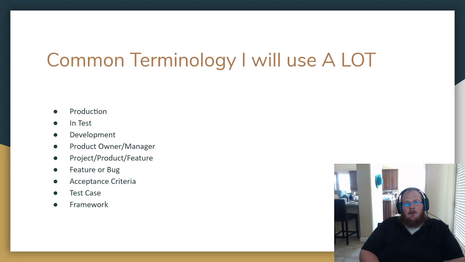I don't want to go into too much detail on that, but development is what I'm referring to as the department. A product owner, product manager, they're usually in a different department, more of a business oriented department. A product owner or product manager, sometimes they're the same thing. In other companies, they're different. It just really depends on where you're at and the structure and resources available to the company.